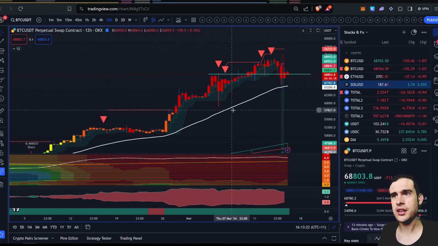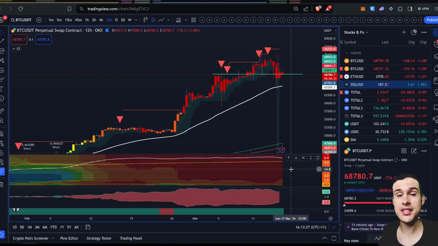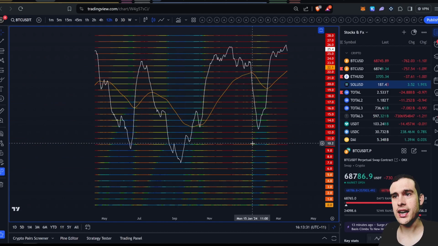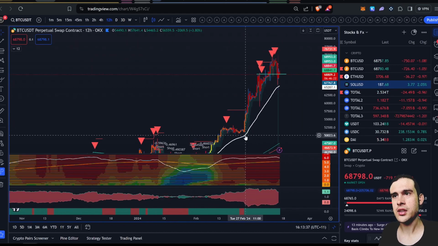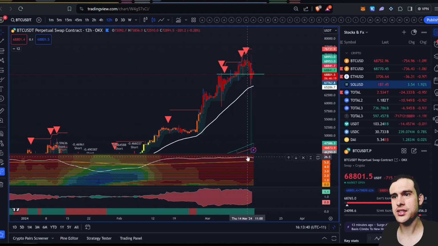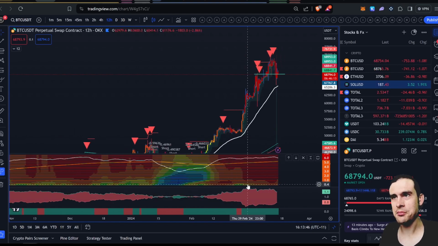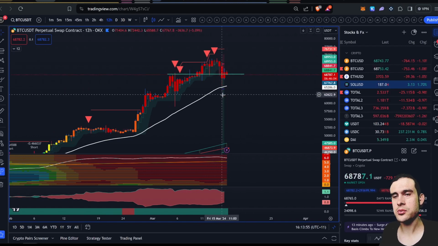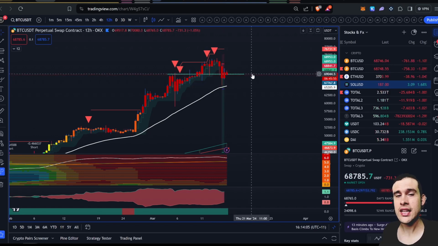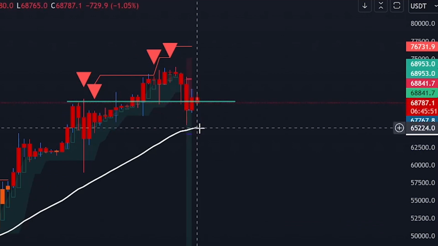One other thing I was saying is that I haven't seen the stochastic heat map this hot ever, personally. And I've only been following it since the start of last year. But the stochastic heat map is the reddest. It literally filled up the entire stochastic heat map with red. Never seen that before. But basically, if this is just a bounce or a small correction before we continue up, then right here, this green line, that's our line to hold, right? And if we fail that, then we'll probably come back down to 65K.